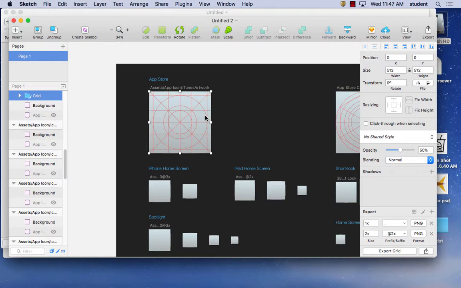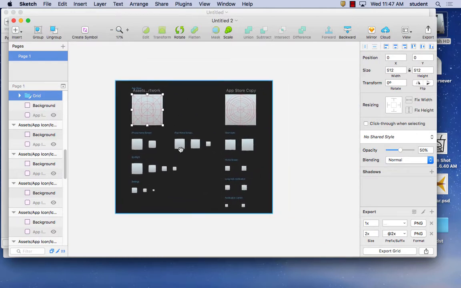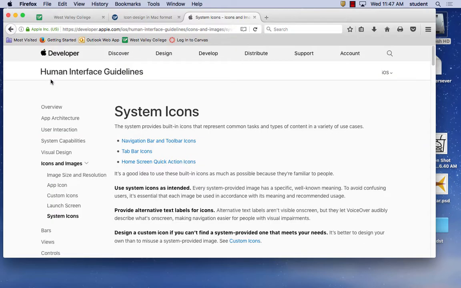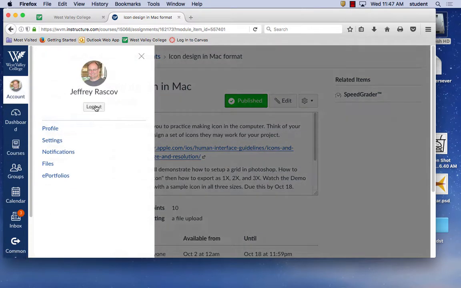Okay, I haven't found that. I'm sure it's there for Photoshop. I just haven't found it. And then of course, they have all the different sizes here as well, and so on. So in Sketch, they actually have that, and they have all the sizes here for you. And so you might want to consider using Sketch as well, either one. But just practice that over the weekend. And of course you want to be creative and make yourself a nice icon.